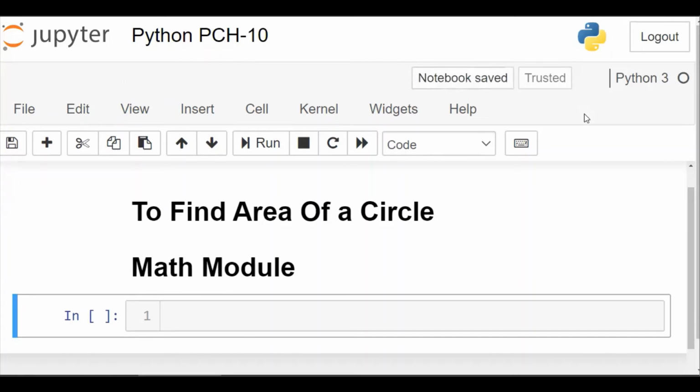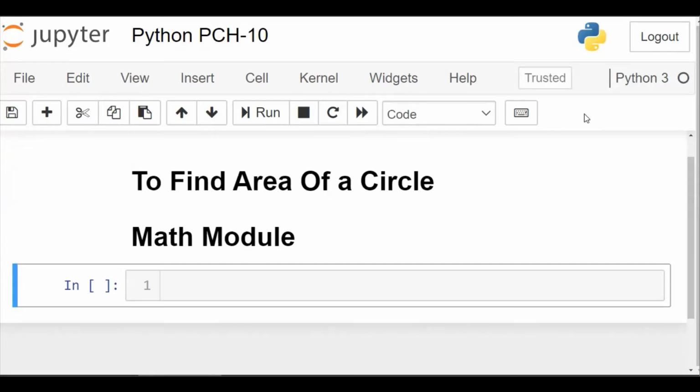We'll discuss today how to find the area of some figures. I've written circle here. We'll find the area of a rectangle also.